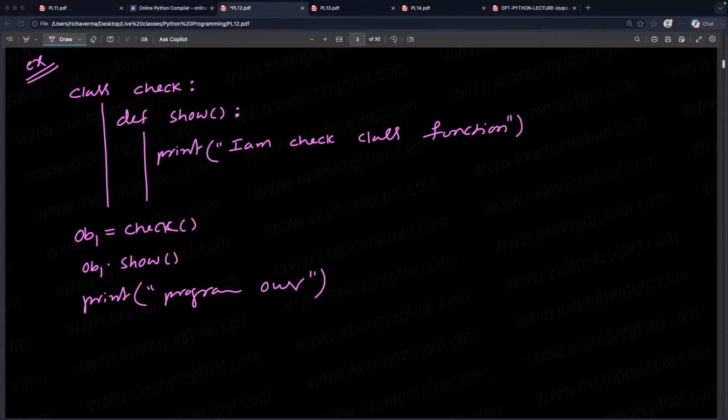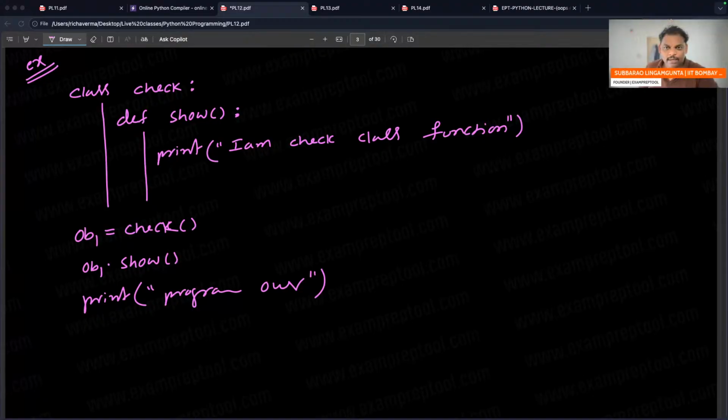What can be the output of this program? Everyone try.